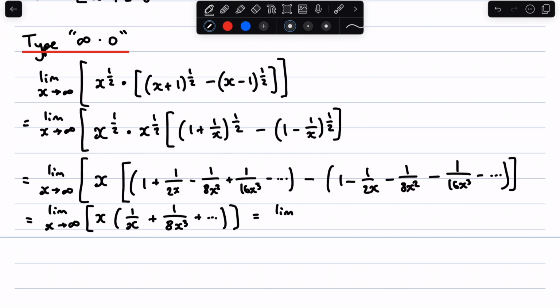This will become the limit as x tends to infinity. If we times the x by our bracket inside, we have 1 plus order 1 over x squared. And clearly, as x tends to infinity, this 1 over x squared order, it doesn't matter what the constant term is on top. So here, the constant term on top would be an eighth. But as x tends to infinity, the whole thing will tend to 0, so we just have 1 as our answer.